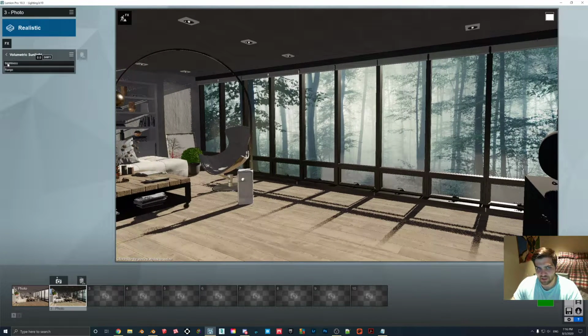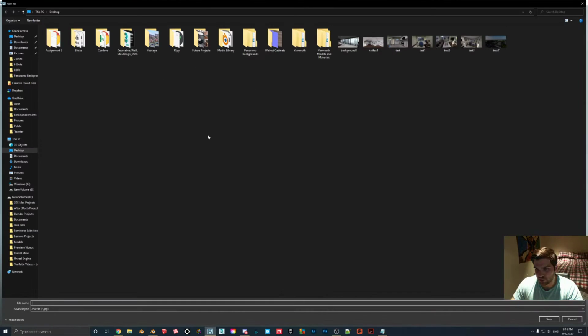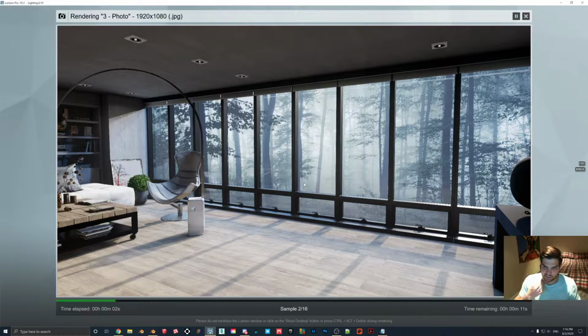We'll make the volumetric sunlight a little bit higher to give it that kind of foggy effect. And then if I render this out, we should be left with a pretty good example. Now, one of the downsides to doing it like this is that, looking at the ground, you are getting shadows, but the trees aren't there. You should be getting quite a bit of tree shadow.